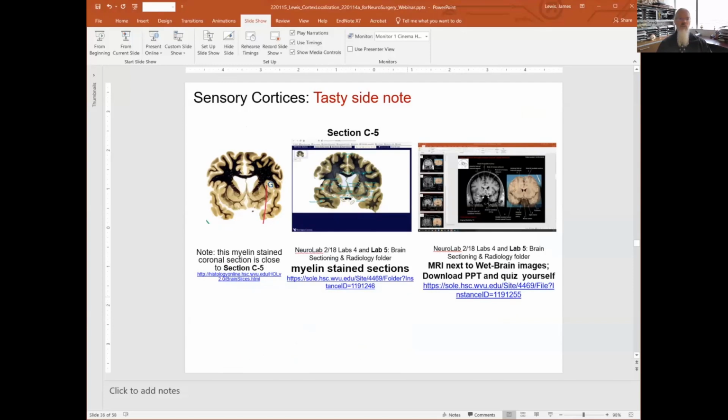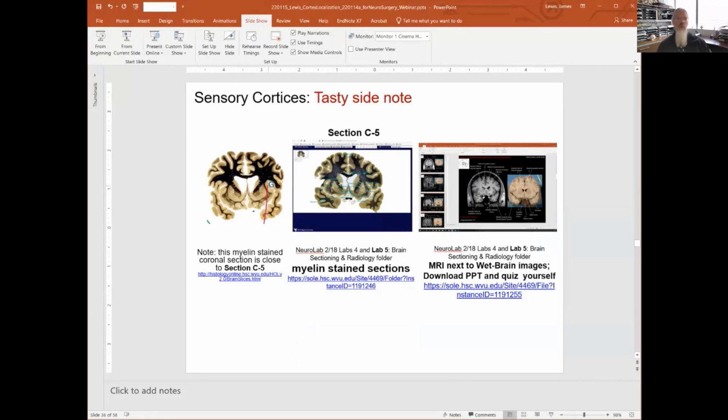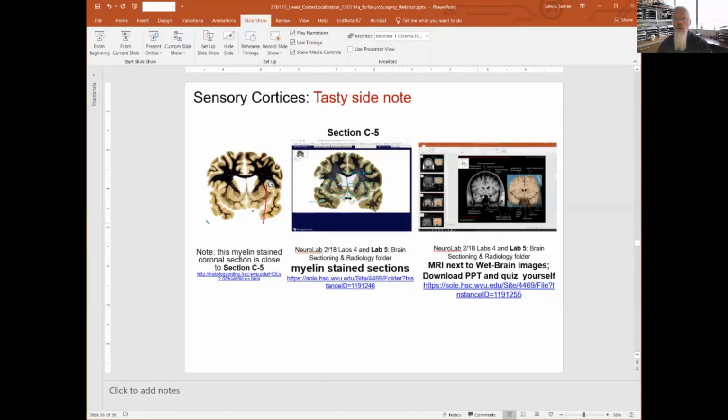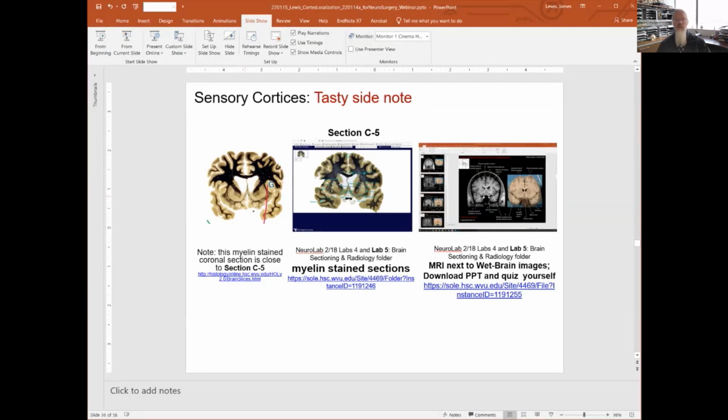And this was just for those of you who have not yet taken neuroanatomy, the myelin stain section on the left, and a wet brain on the far right, and a T2 image in the middle here, or a T1 image. And just sort of remind you, you're learning foundational knowledge. You're never going to see a myelin stain section of your patient. So why do you have to learn this stuff? But there's just sort of a plug to remember to learn your neuroanatomy, so all this foundational knowledge makes sense to you. So when you start learning some of the high yield terms, you really need this foundational knowledge to understand where you are in the brain and what these areas are.